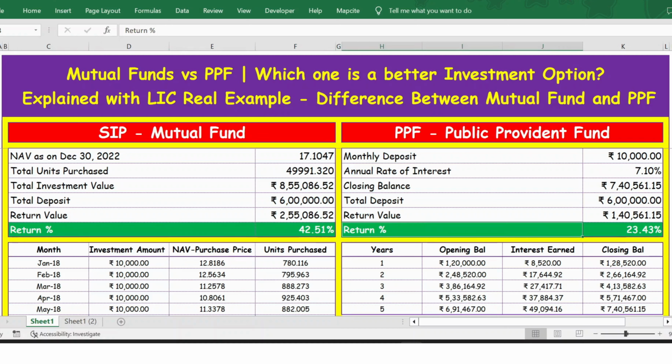However, again, it depends on what kind of investment, how you want to invest, and whether you want to take risk. Because generally mutual funds have more risk. Here it is no risk, because here in LIC for 5 years the stock has done really well, and that is the reason you see good return. But if you take another mutual fund, probably for the same period the return would have been less. So now you understood the basics of how to calculate the returns.